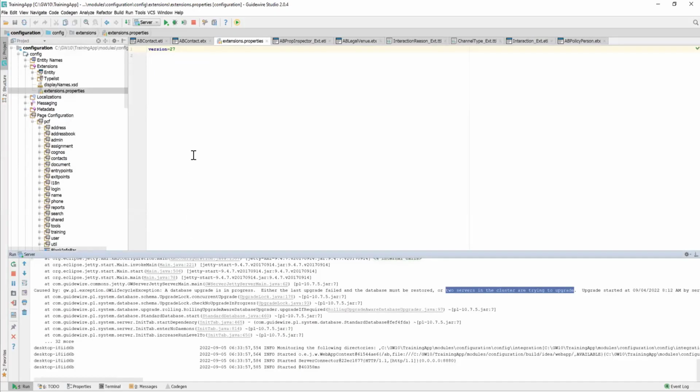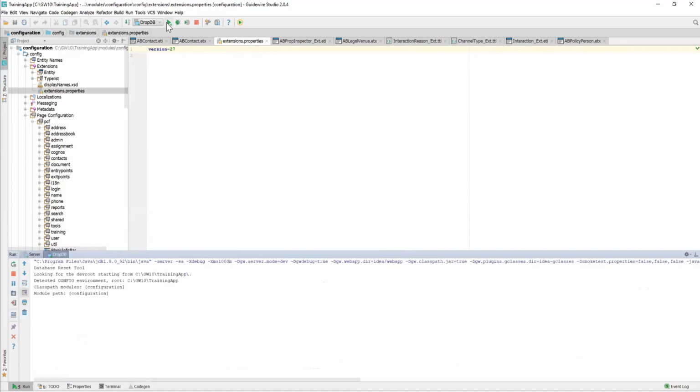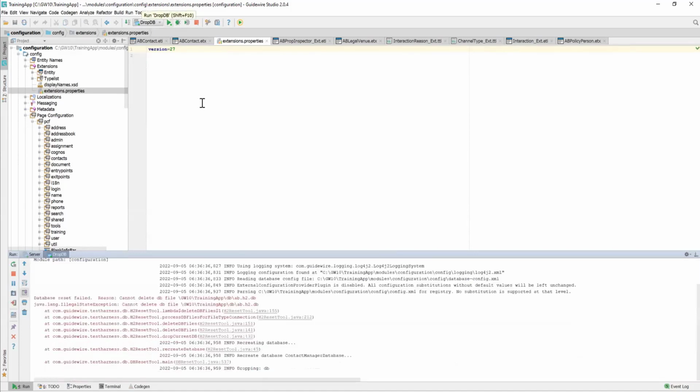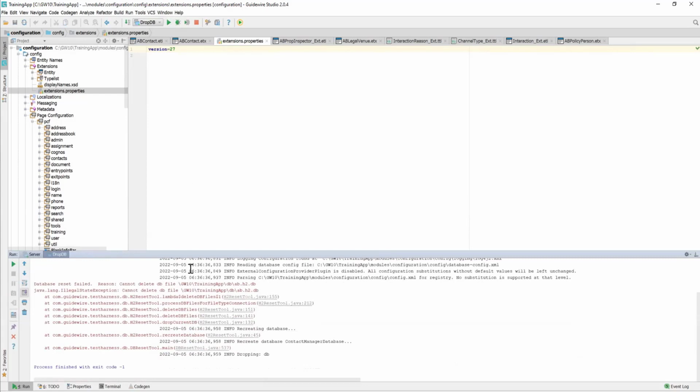Just a second. DB drop. So you can see, cannot delete file not found.